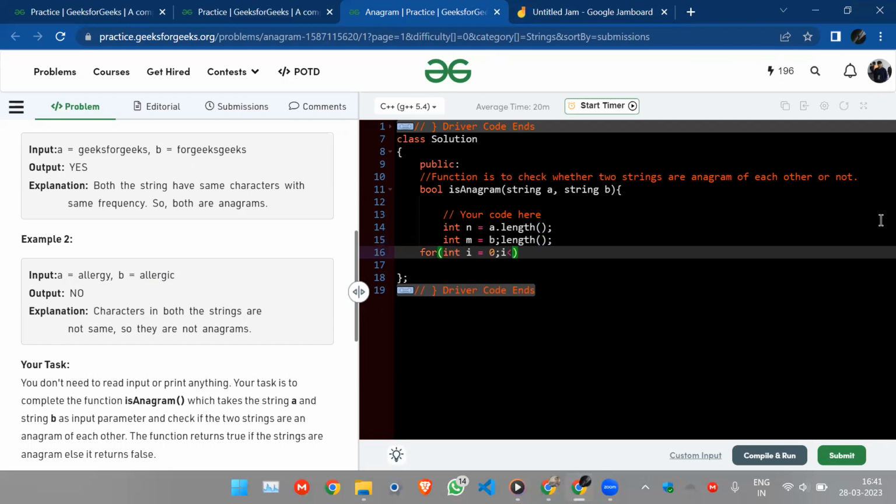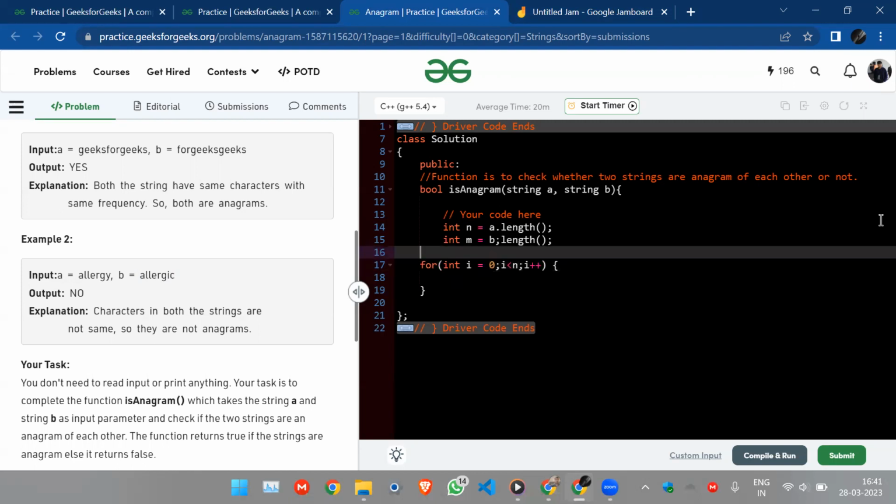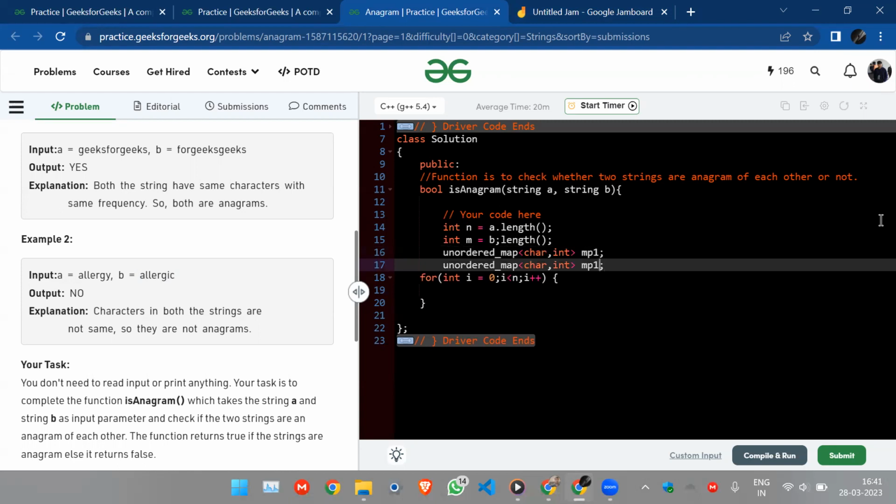And let's iterate through the first string. Let's define the hash map. It will be of character and int. Let's name it MP1 and the other map MP2.